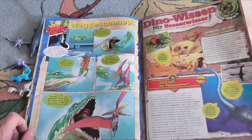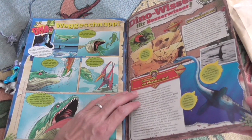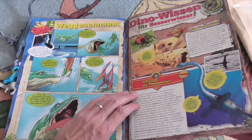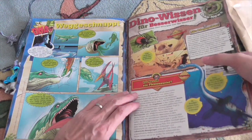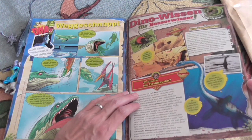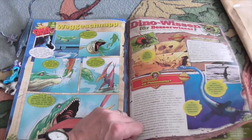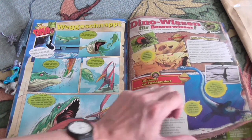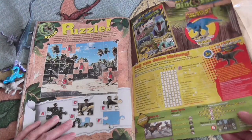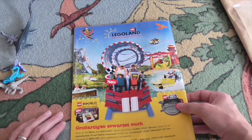More cartoons. Now this is notable — that looks very similar to the Safari Limited old Carnegie Collection Elasmosaurus, but the head doesn't quite match. The colouration here does on the sides and the basic body proportions do. Now that would be ironic if they had taken a stock photo of a competitor's toy. Schleich did actually produce their own Elasmosaurus way back when. And finally, we've got some puzzles and what looks like a competition, and an advertisement for Legoland on the back.